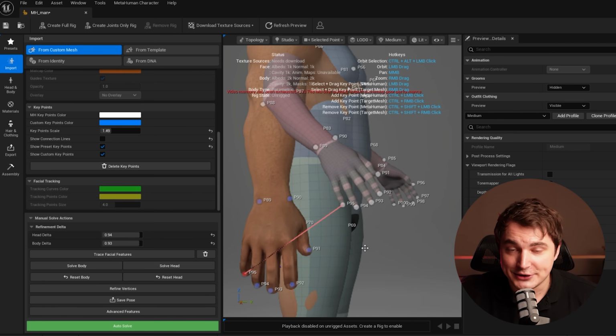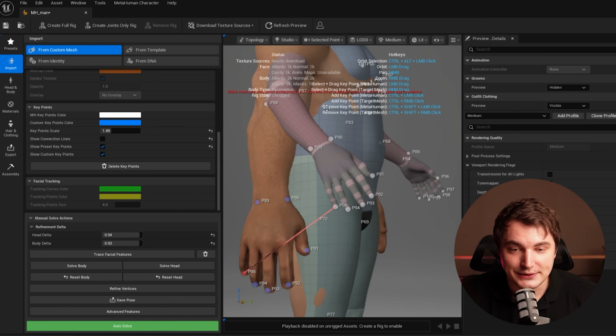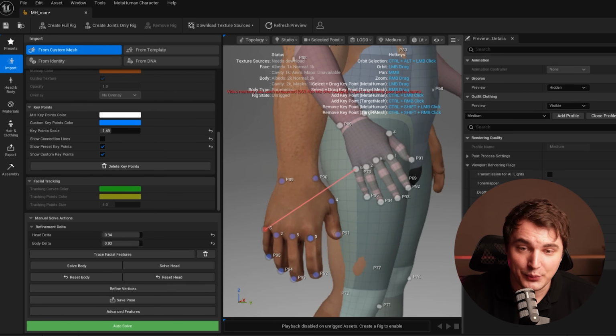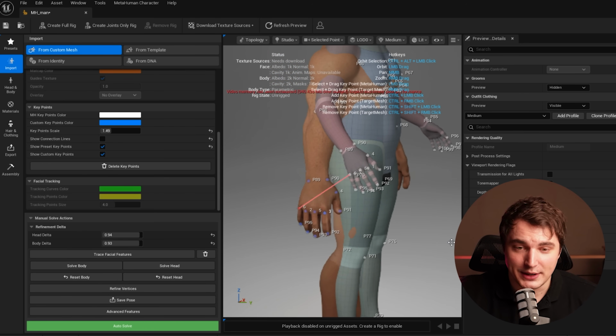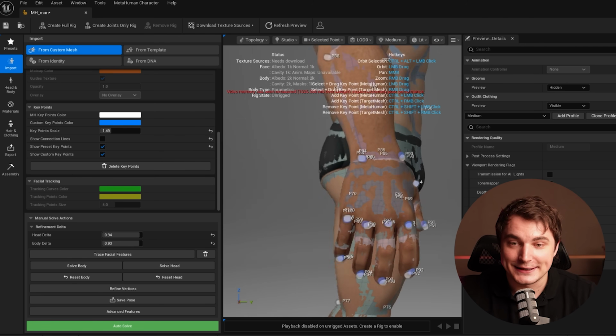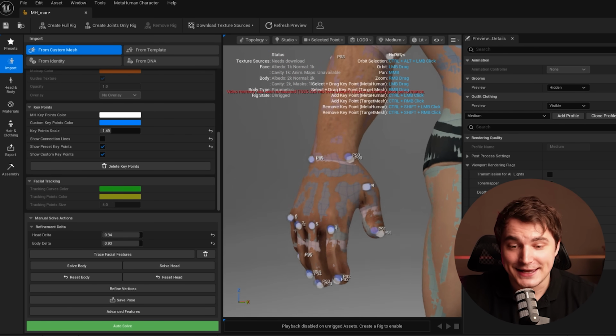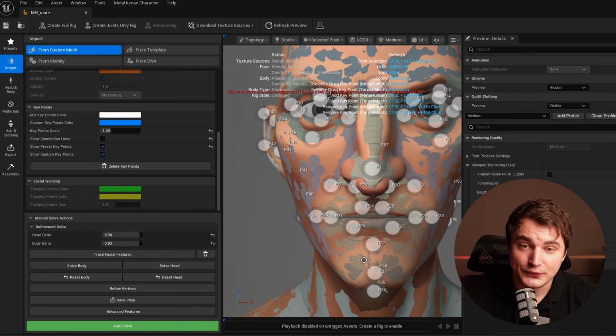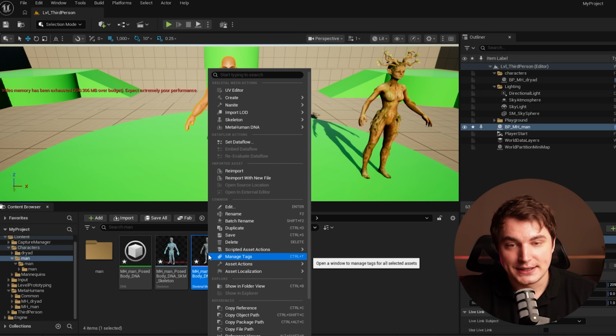So here you can see I just set the markers myself for the arms. And if there are not enough points, you can actually add some new points and also map them to our body. That's absolutely not difficult. And after that, you can press solve body, and here's the updated result exactly as we wanted. You can do that for the face as well, etc. The process later was identical.